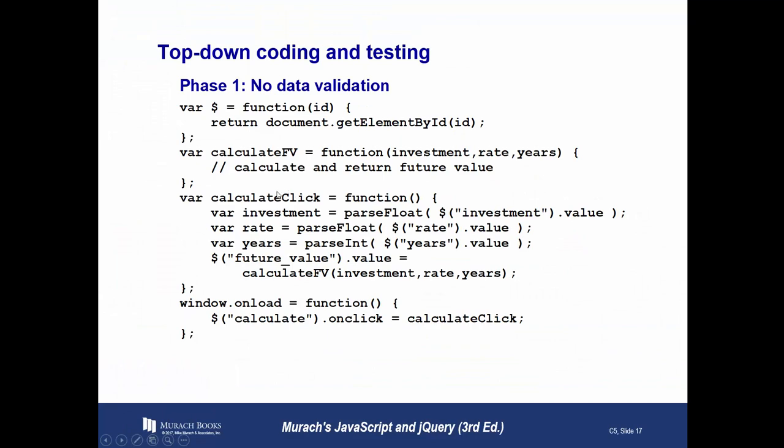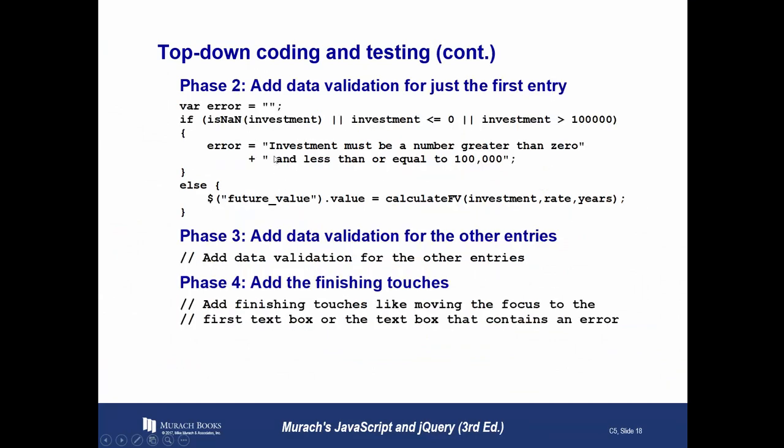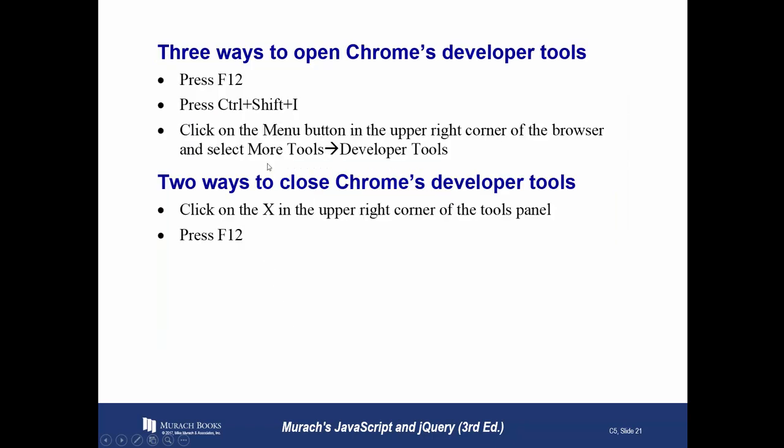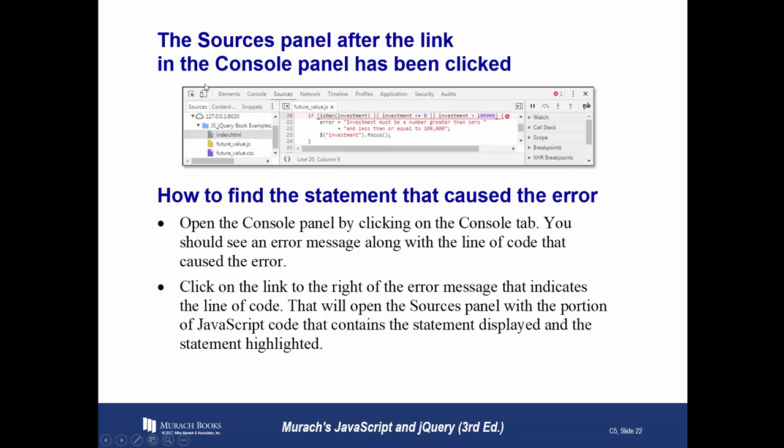This is just a primer. There's no way in the amount of time that I have that I can go through and actually show you this in a lot of detail. Now here they used isNaN, but that N should be capitalized. I showed you the easiest way to open the developer console. I don't care what they say here, it is just to hit the F12 key. That opens it, hitting it again closes it. There's a source panel in there that will show you all of your code.